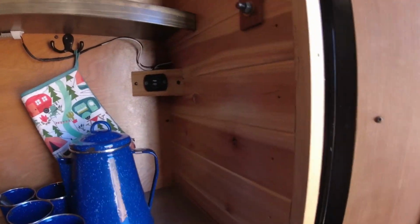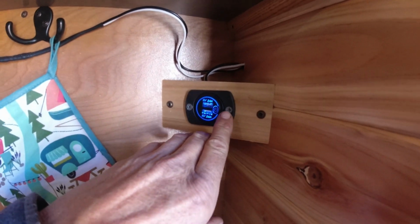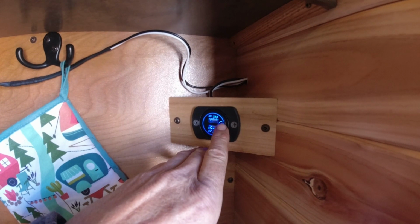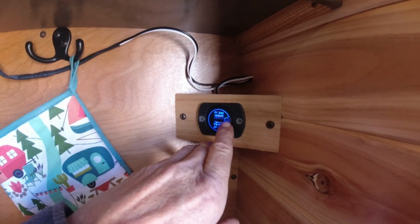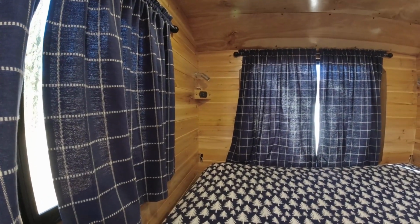All right, and then I've also got one up here. This here is a USB charger. It's a 4.8, so it has 2.4 amps for each port. I've got 2 ports there. And then I've got another one back there in that corner.